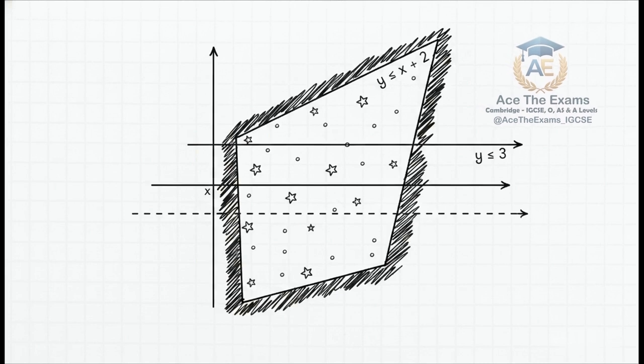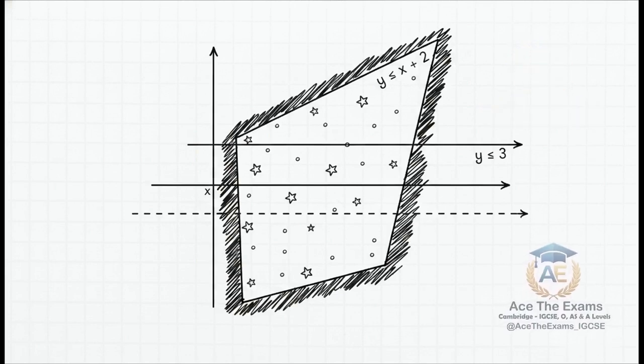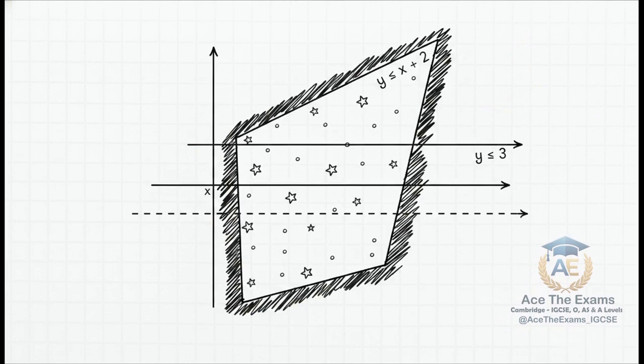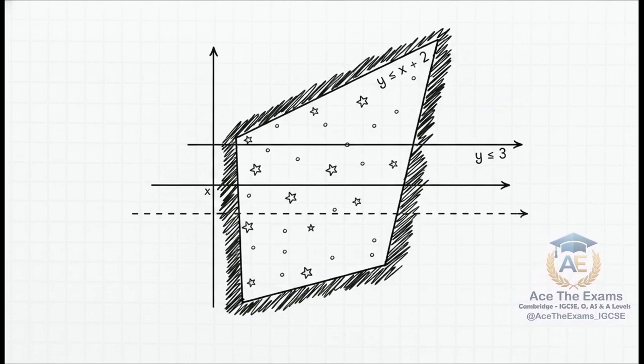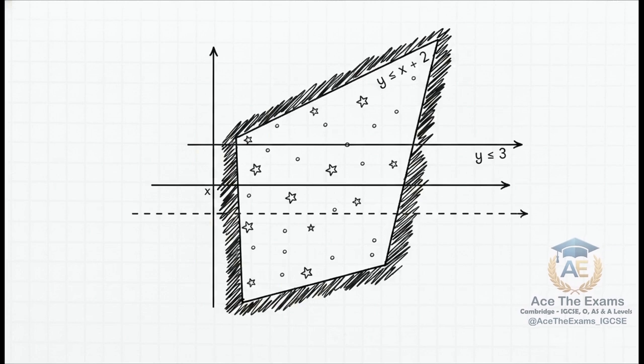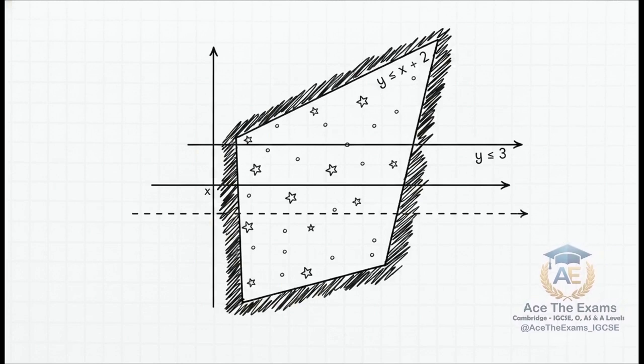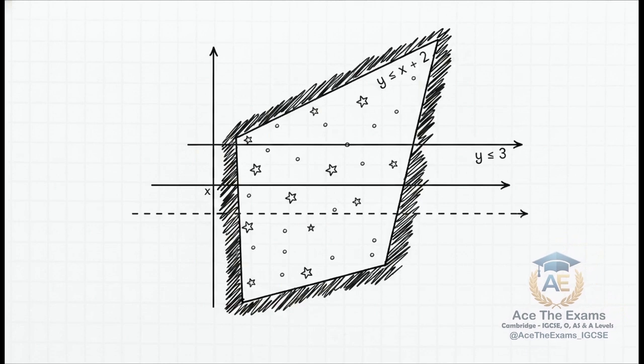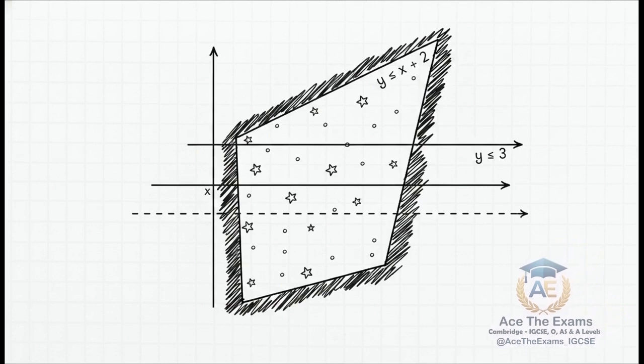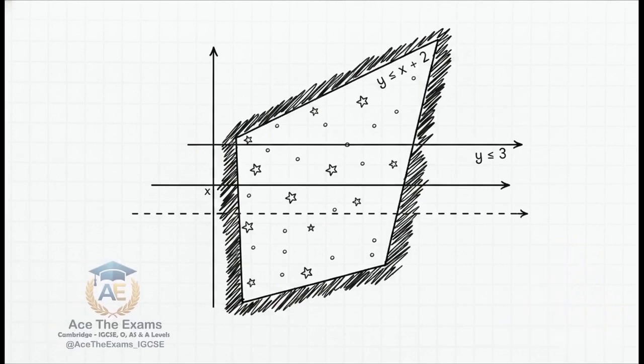Next, y is greater than -1. Notice this is a strict inequality. We draw a dashed horizontal line at y equals -1 and cross out everything below it. Our viable space is now just a corner. Third rule, y is less than or equal to 3. A solid horizontal line at y equals 3. We cross out everything above it. Now our safe space is a rectangle, boxed in on 3 sides.